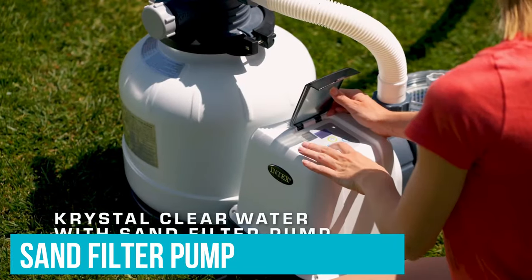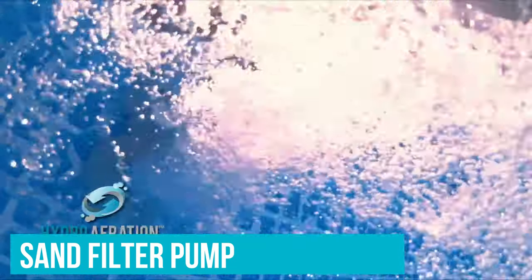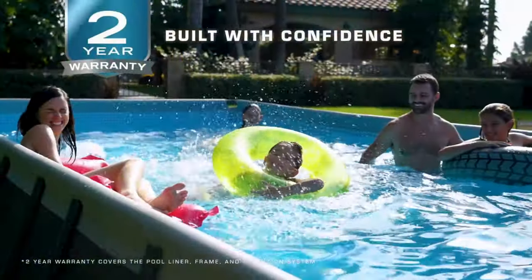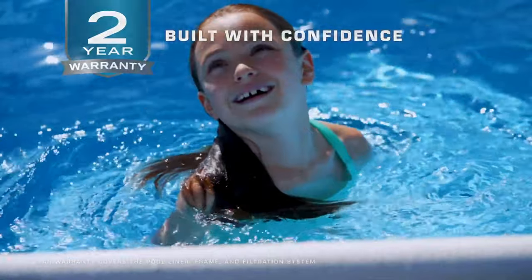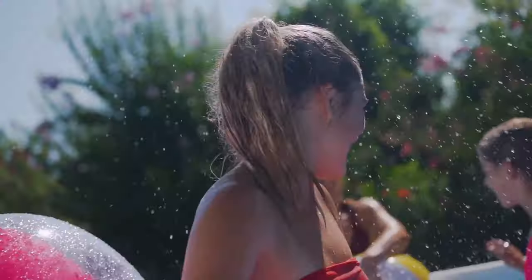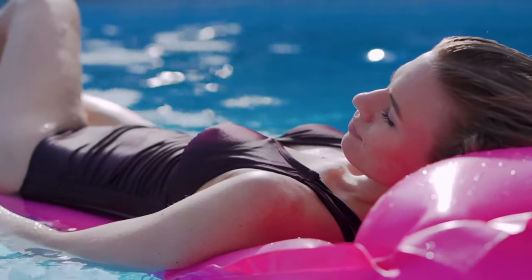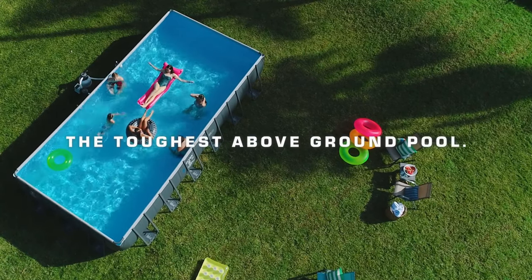We also appreciate the sand filter pump with a flow rate of 1,600 gallons per hour, which helps keep the pool clean and clear. Installing the Intex Ultra XTR frame pool set doesn't take professional skill or equipment, but it does require site preparation, like many of the pools on this list.